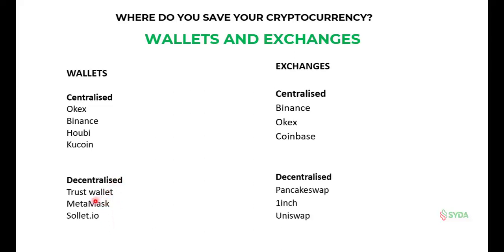How do we use them? In your Trust Wallet, once you install it, you can set it up and back up your private key. You get your public key, send it to someone, and use it to receive cryptocurrency into your wallet. Trust Wallet, MetaMask, and Solflare all accept what we know as decentralized applications, where you can connect your wallet and engage in yield farming and liquidity providing. When you provide liquidity, you earn a certain percentage and the like.